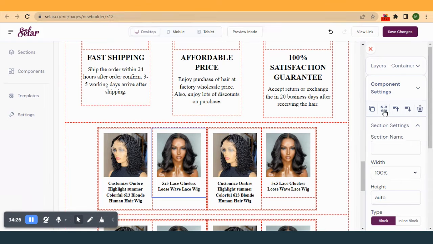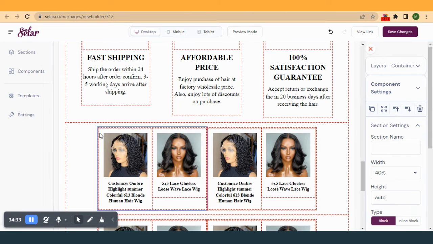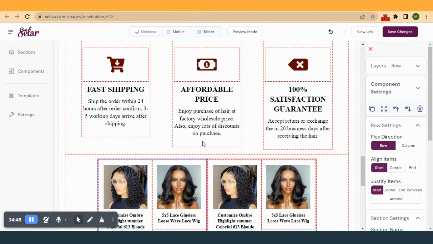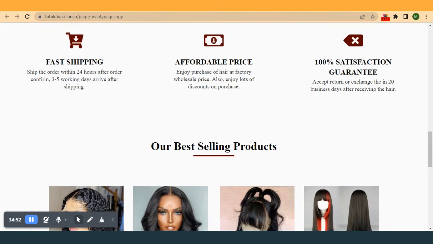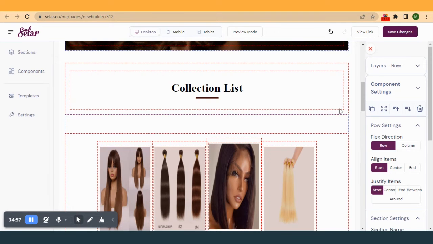So you're here. Now if your images are not of the same sizes, you can just set the height to maybe 100. 100 is quite small. Let's say 150. Let's say 140. If we set them, they will probably be sized the same way. If I set this one 150, 140, 140, everything will be the same size. But because my images are of the same size, that's why I left them to work. Okay, so this is okay.